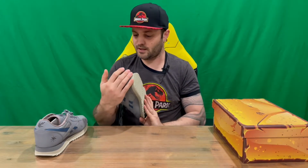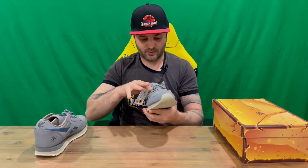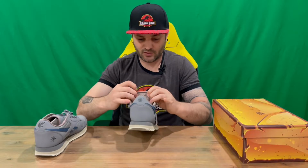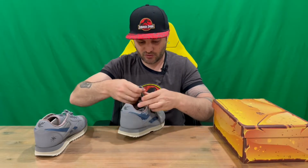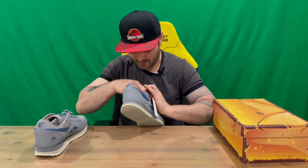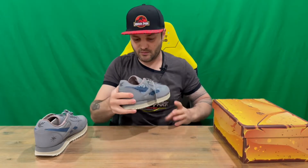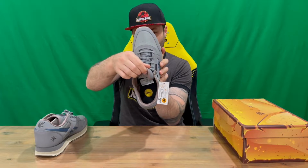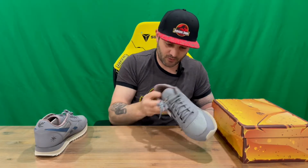And no other images or logos around. We've got the Reebok on top here. On the inside, we've got our sizing for the shoe. We've got our shoelace as well there. And then you can see we've got the Reebok logo housed inside the amber circle there, the sphere. All right, we'll move forward to the next shoe.